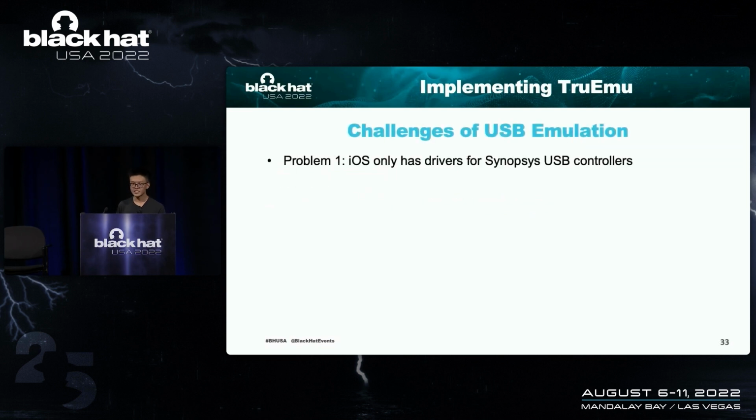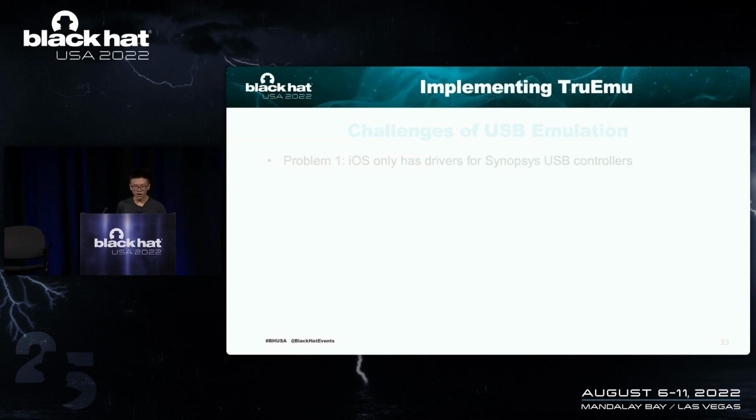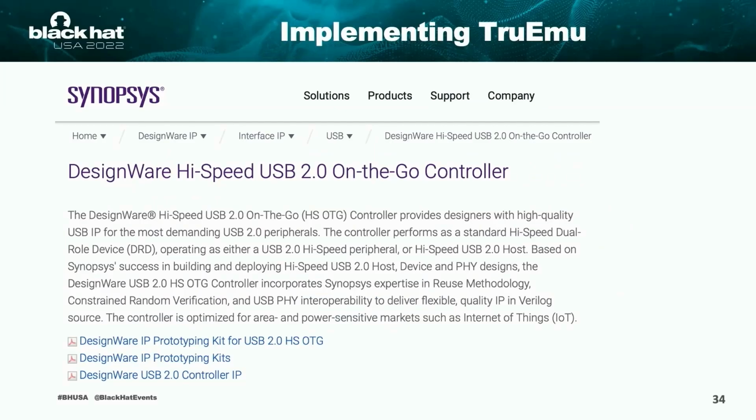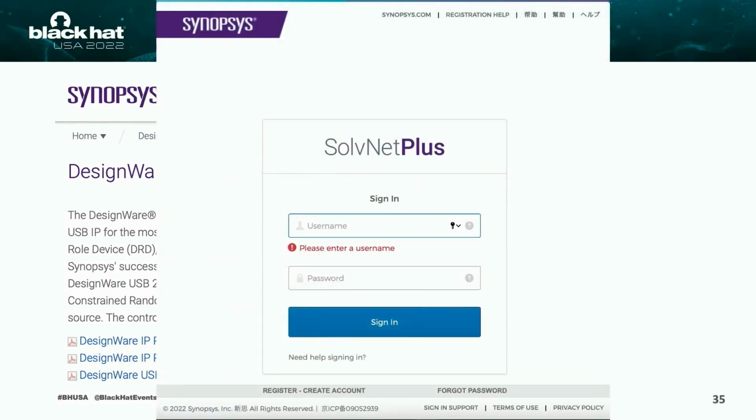The first problem is that iOS already has USB drivers for Synopsys controllers. If you've never heard of them, they build hardware IP, basically the controller. However, the datasheets tend to be paywalled, so you need to have a deal with Synopsys in order to get documentation on how the device works. However, there is another way around that.